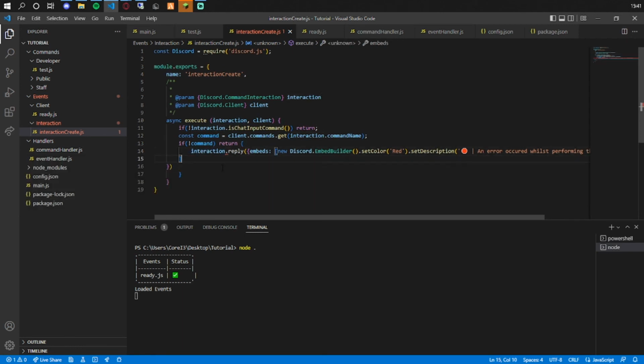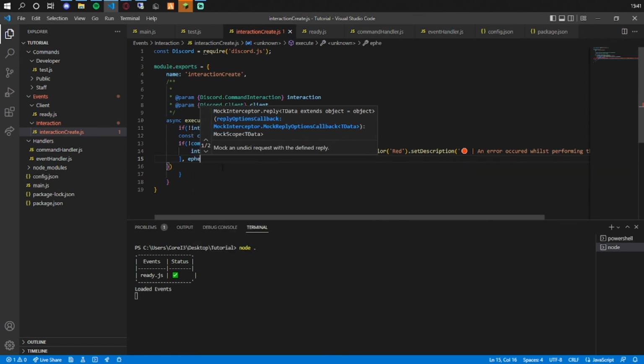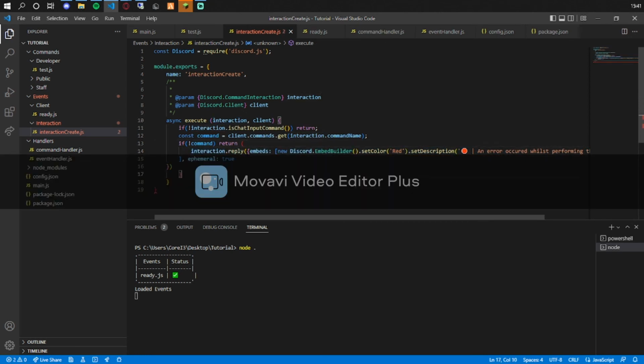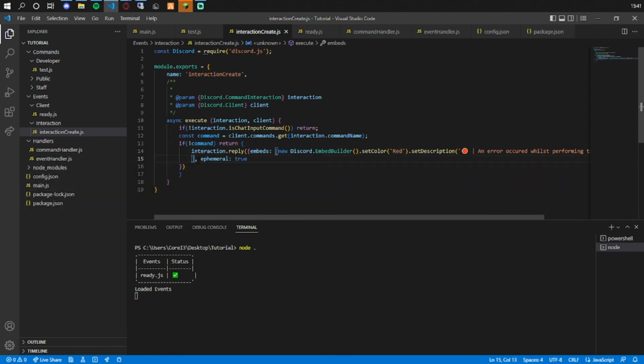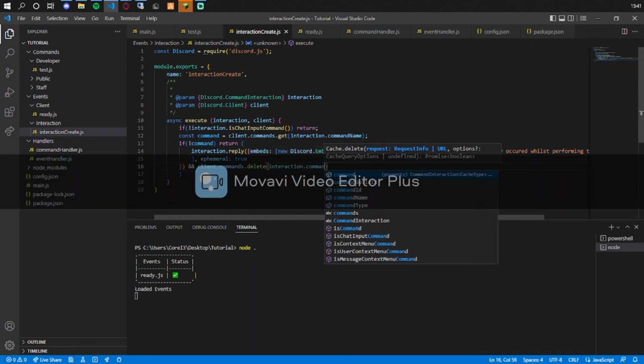And we're going to do comma, ephemeral true. This needs to be this. Don't ask why I didn't do that at the start, because I have no reason for it. Okay, so with that, we then need to go double and symbol client.commands.delete, and this will be interaction.commandName.